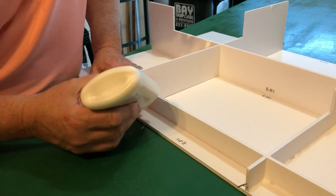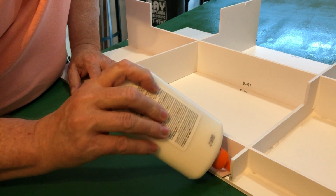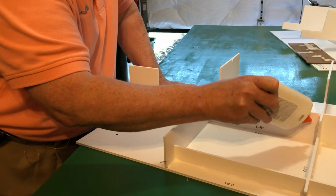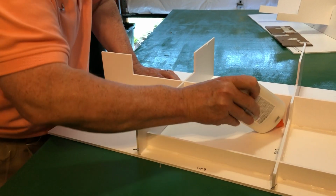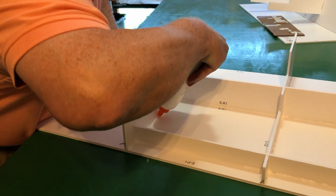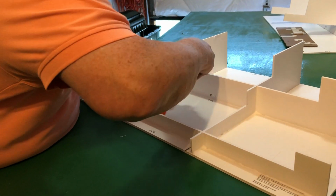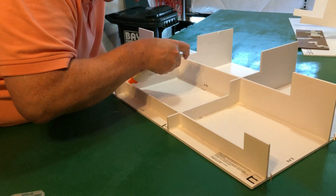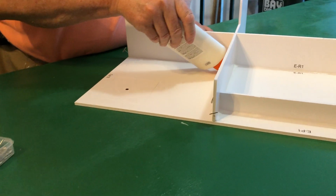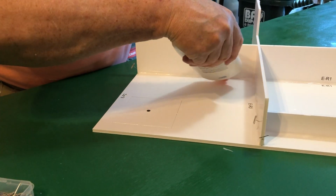The better alignment we get now, the fewer problems that we will have when it comes time to putting on the horizontals and the verticals and the profiles and the train track. And I guess you could say it all works together for the total common good. Trying to be as methodical as I can be on these points so that I get all the junctions. And all the joints.